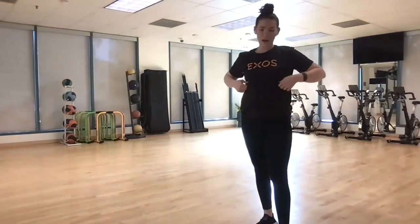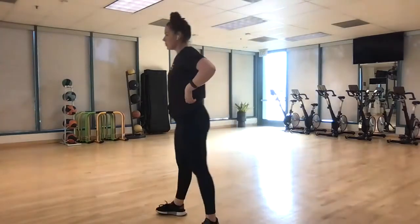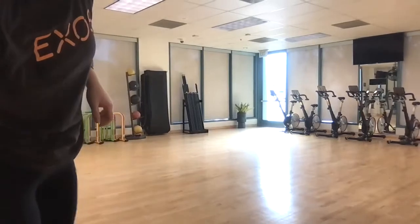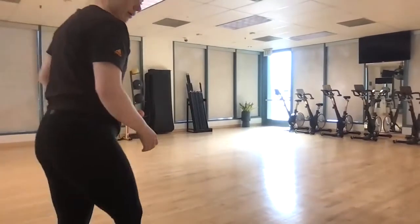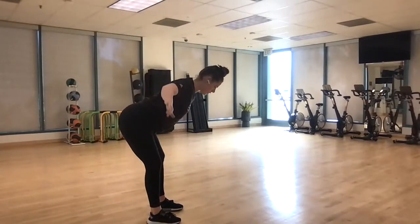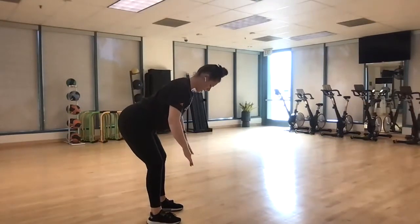All right, next up we have our bent over T's. So very similar to our first movement, our bent over A's. This time we're coming out to the side. All right, 3, 2, 1. Push those hips back. Arms are coming straight out to the side and back down.